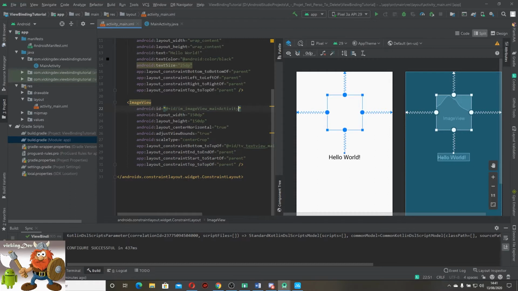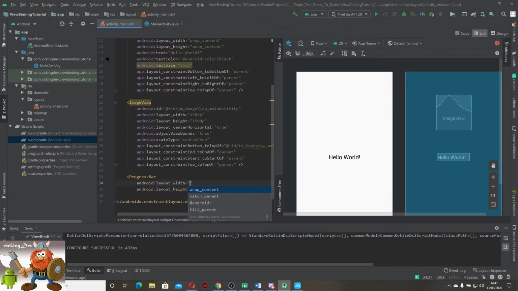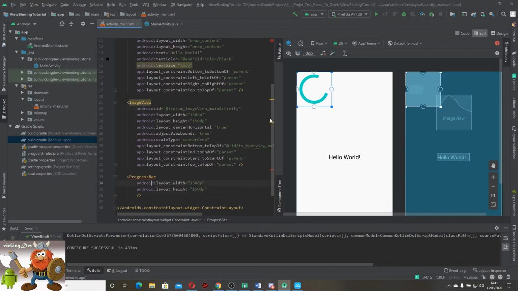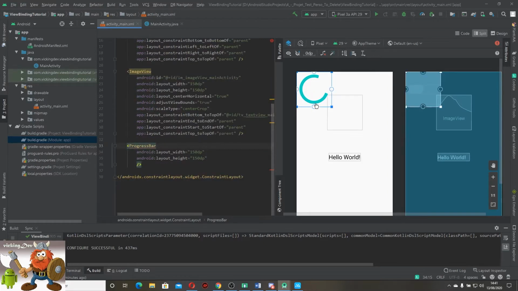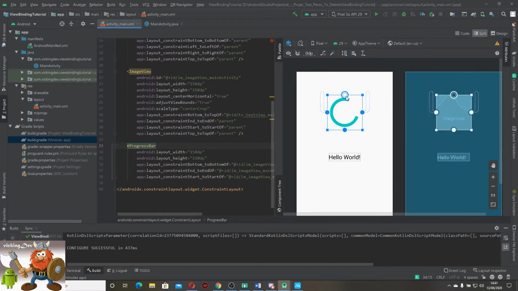Let's do a progress bar. So I run HTTP, and paste it inside the image view, like this.